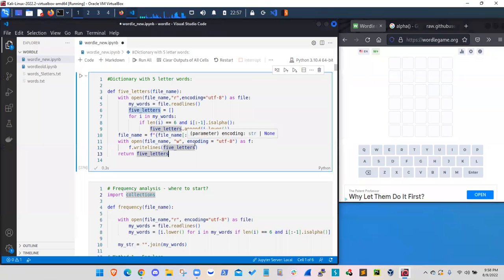The way I processed the dictionary is that I read the lines and created a list called 5 letters. I need to extract the words with 5 characters out of the full list.